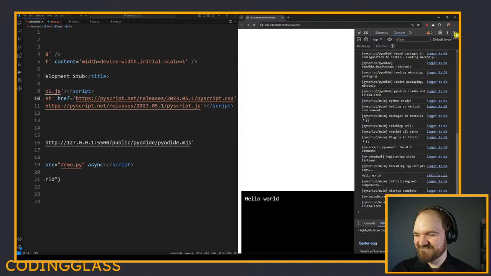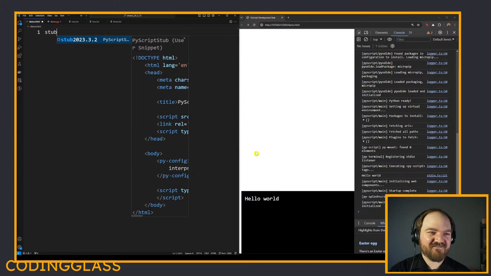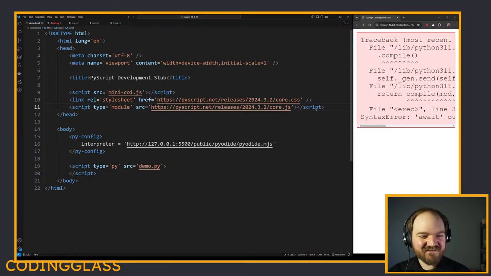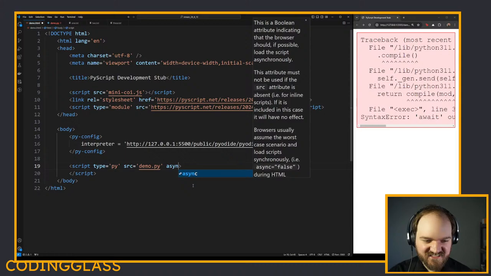Let me show off. Let me reset my demo doc here, and let me show off a couple of other new bits of code in the FFI, in PyScript's FFI. Let me make this a little bit bigger. There we go. And let me reload so we get back into modern PyScript here. Oh yeah, it's complaining about await outside of my function because that demo code is still the same. I will make that not an await tag, an async tag. And then it should fetch that just fine again.